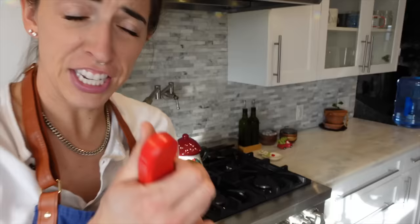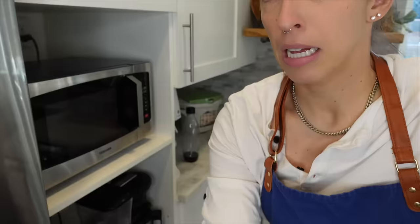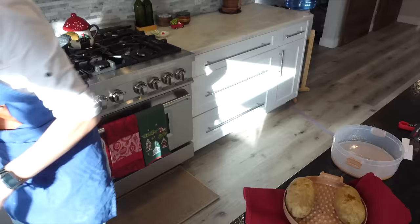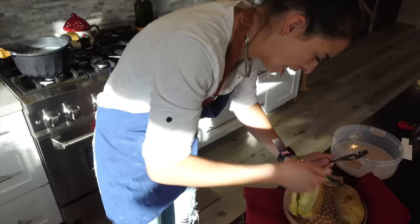Done. Now, wait, before we shred the chicken, let's check on the potatoes. We gotta check on the potatoes real quick. Oh God. Everything's done at once. This is why I hate cooking. It says it's very hot, so be careful. All right, decided to bring you over here so we can fork it. Let's see if she's ready. Here we go. Look at that steam. Look at it. Is she done? Do you hear that sizzle? Oh, she's hot. She is done.